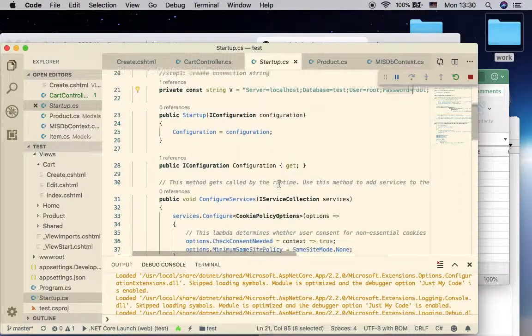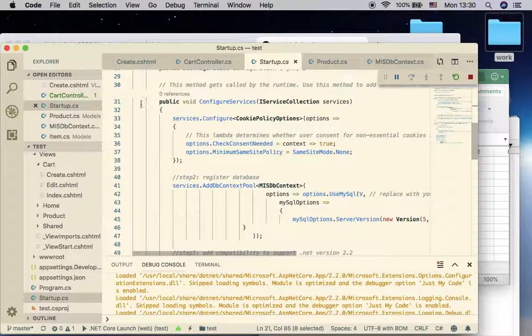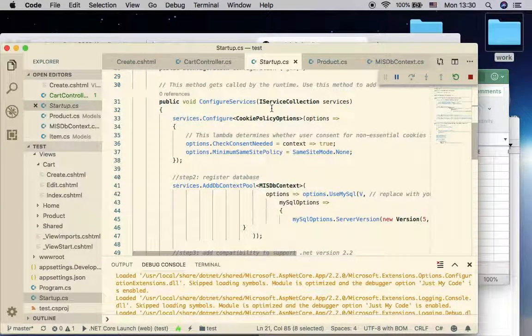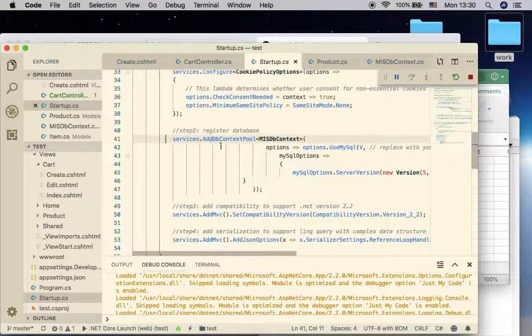Step number 2, you're going to go inside the function ConfigureServices. This function gets called by the time the web application gets started in the server. The second step that we usually have to perform is to register for using the database manager. In order to register for this, we call the function AddDbContextPool. You also have to pass the data type for your DbContext here.